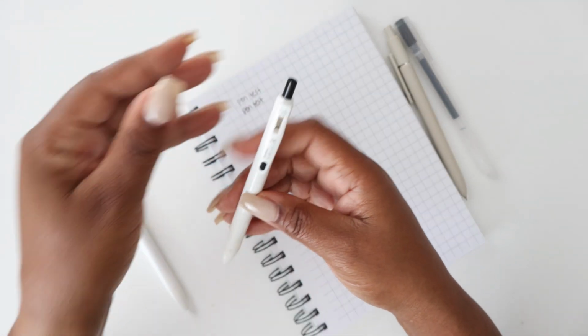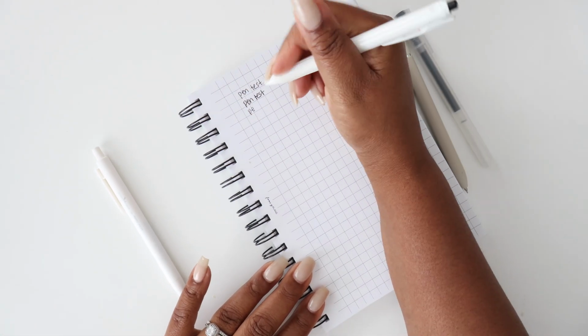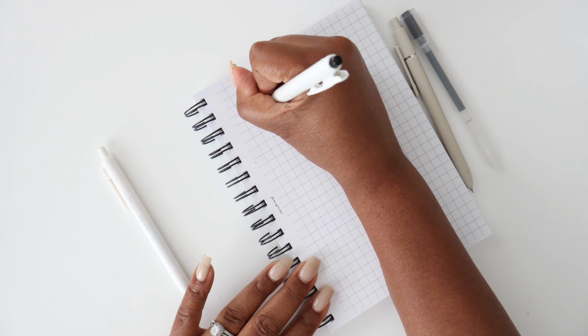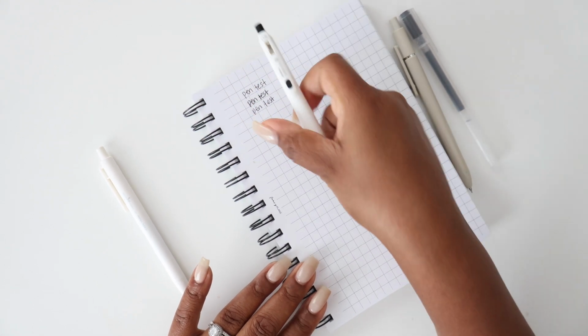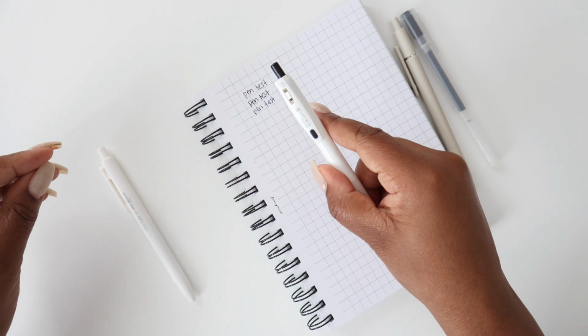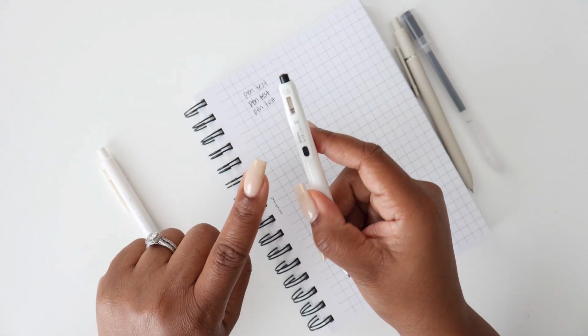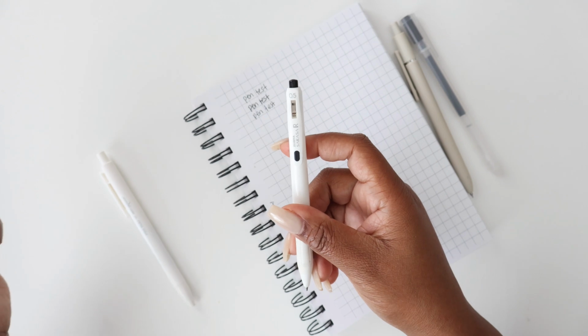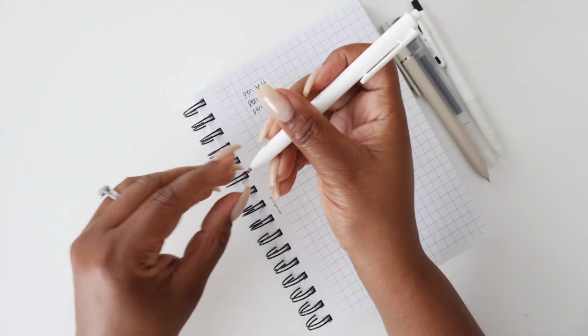All right. And this is the Swarovski one. That is really a nice pen as well. It's very smooth also. And the ink is just a little bit thinner, although it is 0.7. And so this is a great option as well. It's also beautiful. Actually, this is 0.5, so that's why it's a little bit thinner. But it also is aesthetically pleasing as well. So if you tuck that in your planner pen loop, it's going to look really good.